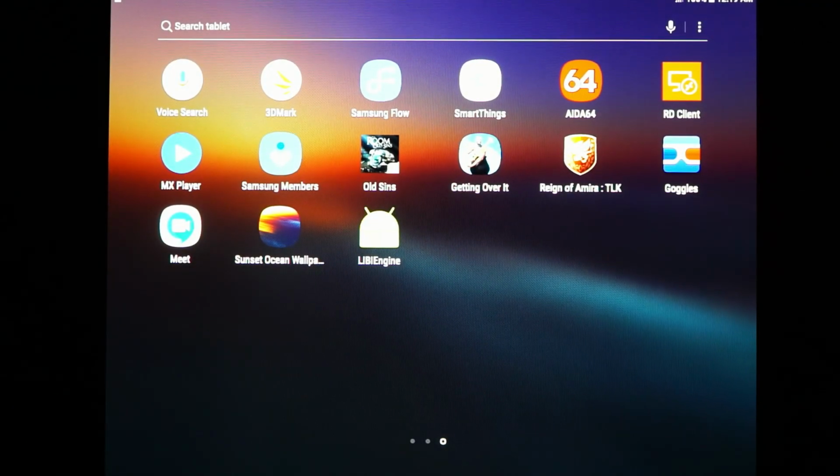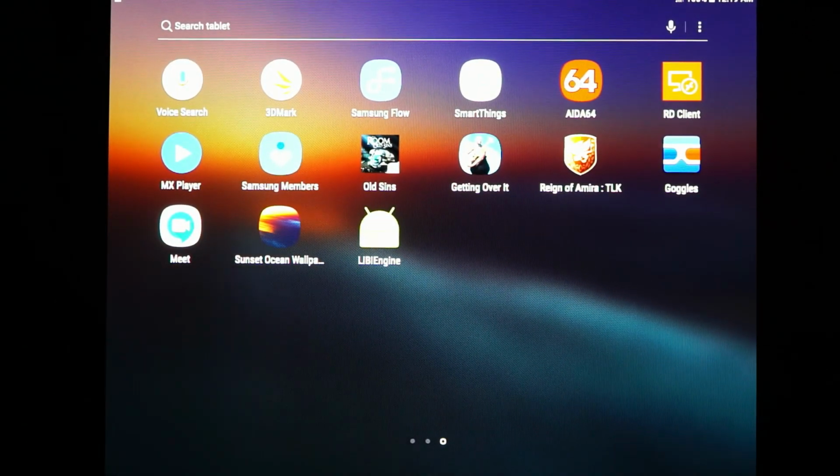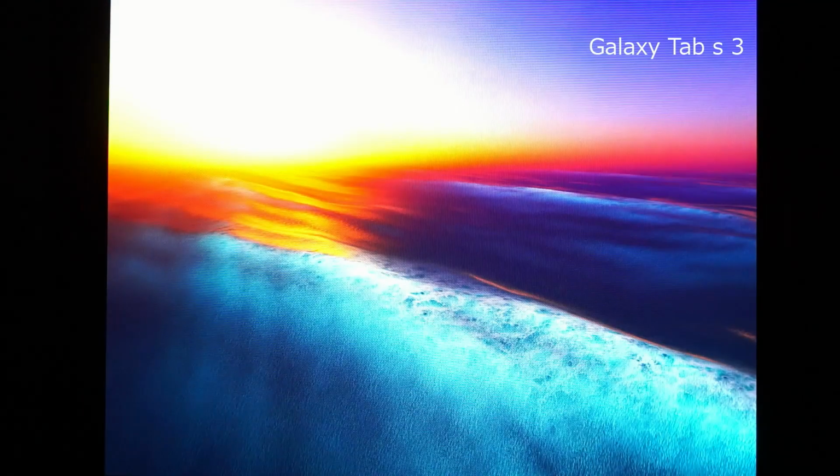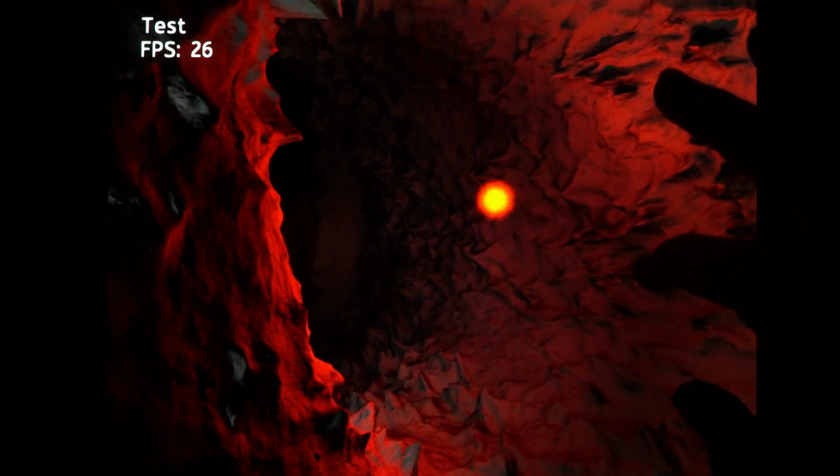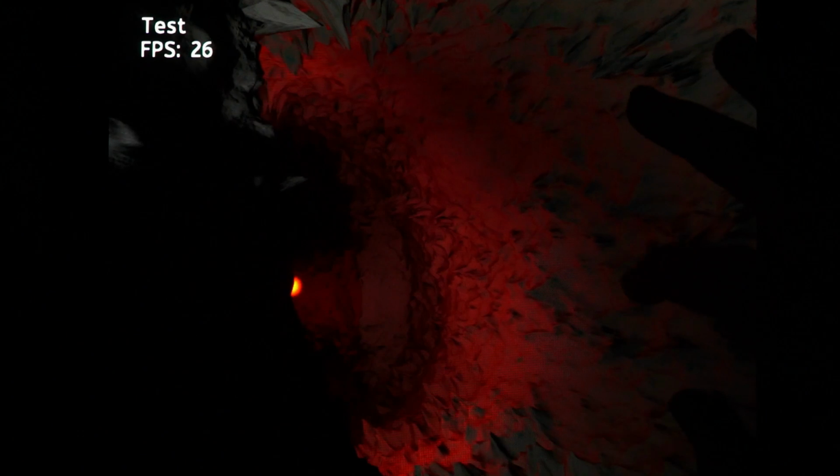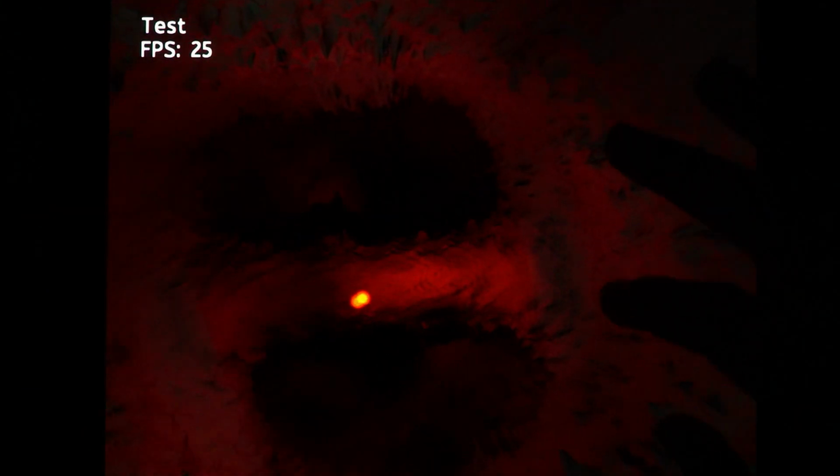Hi, my name is Erika Simon, and I would like to talk about the project I've been working on for about a year now. This project is called the LIBI engine. It's a 3D engine for Android devices running entirely in C++ and using the Vulkan API for the graphics. As such, it should also run on a PC without much change to the code. In this video, I'm recording my Samsung Tab S3 running said engine.